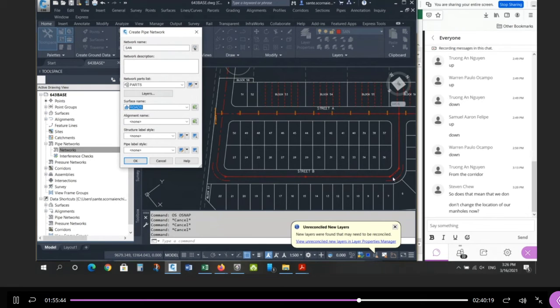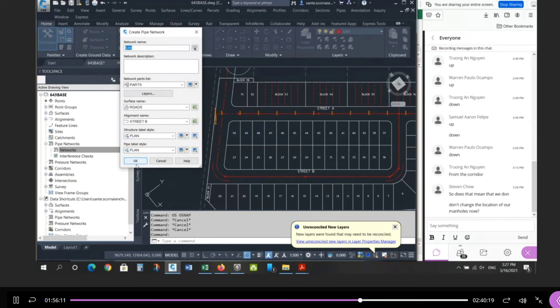So this is 8, this is 7, this is 6, this is 5, 4, 3, and this is 2, and then so on. So I'm going to start on street B. Structural label for the plan view, and the pipe label for the plan view. So you have to change everything you see here, okay? And that's exactly as I taught it to you last semester. You'll do this again with all the same settings, except this will say STM when we do the storm.